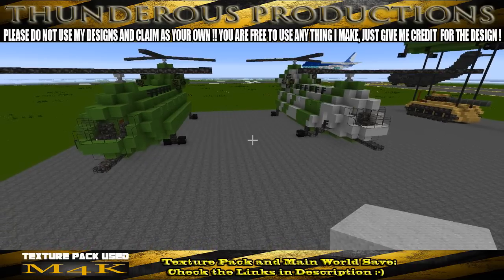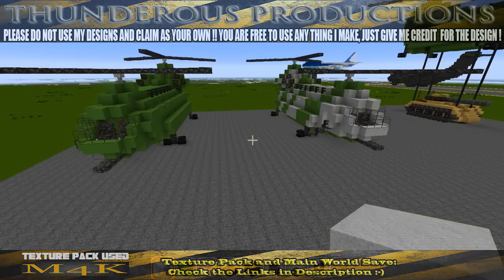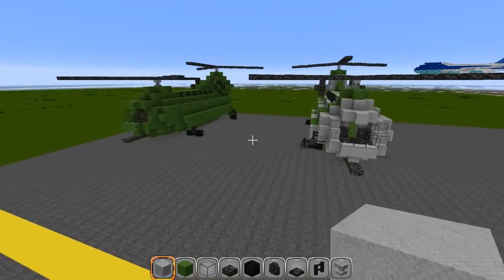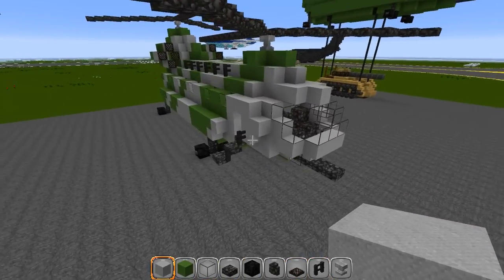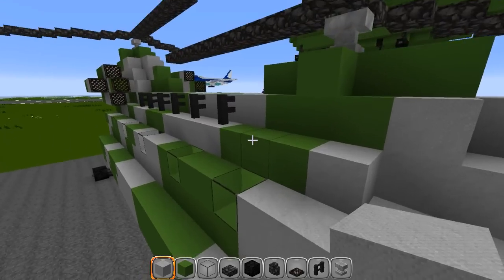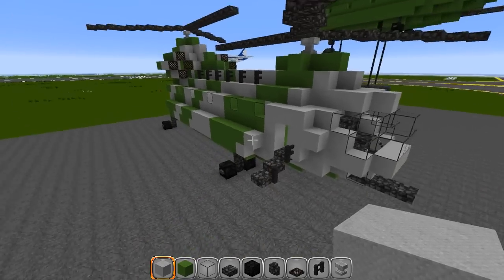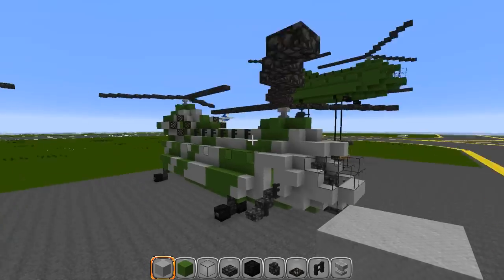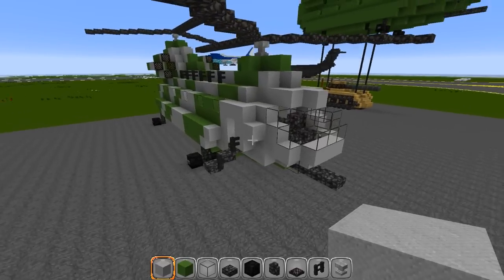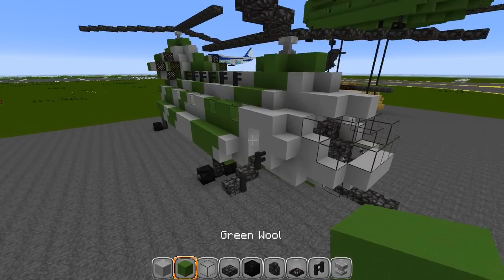And what's up, guys, and welcome back to another fun and cool tutorial. This one is on my Chinook helicopter. This should be a really fun and easy tutorial, and everybody should be able to build it across all platforms. I'm using wool variants. This is my camouflage version right here of my green and my gray, and then my solid green in the air. So it should be really, really easy to build. Again, what I'm using is just light gray wool and green wool.